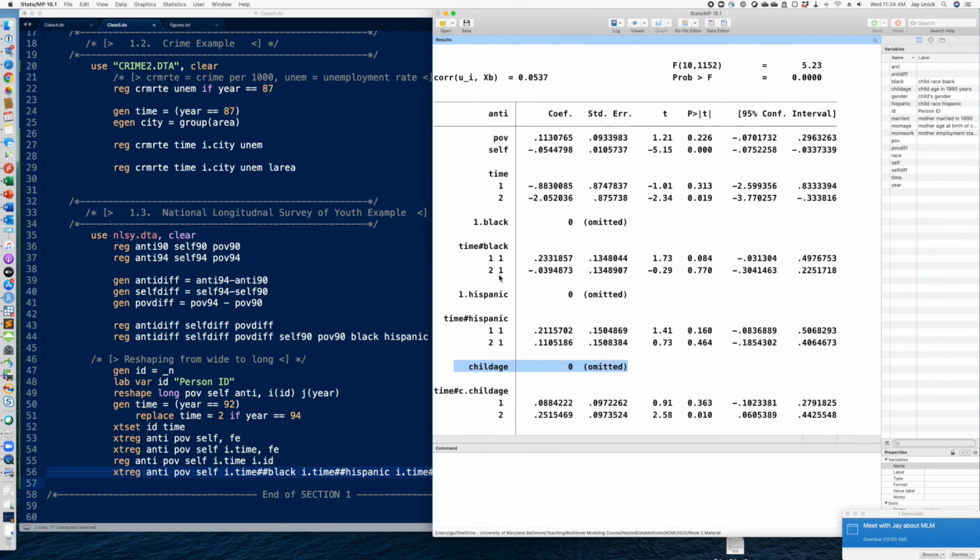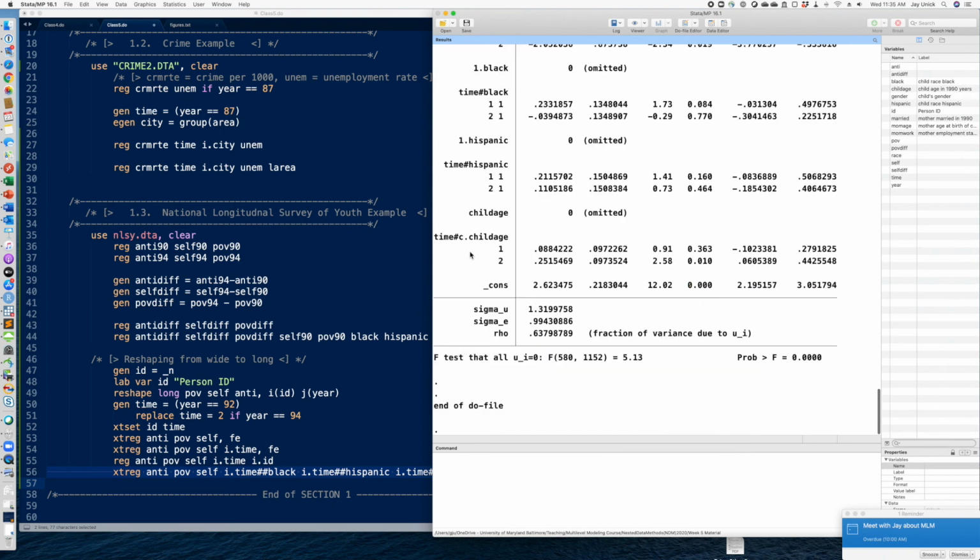But what we do get is the effect of the change over time. And here we see, consistent with what we saw before, that there is no statistically significant difference for race, either for Hispanic compared to white, or black compared to white. So the effect of race is consistent across time, and because of the way we parameterize this model using only within effects, we've controlled for race, whether or not we put it in here, but we don't have to adjust for the effect, the interaction either. So I would probably get rid of this if this were my model.